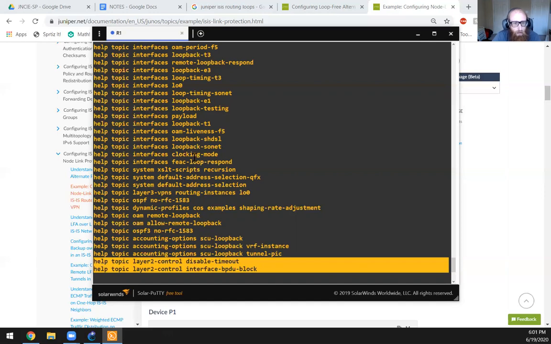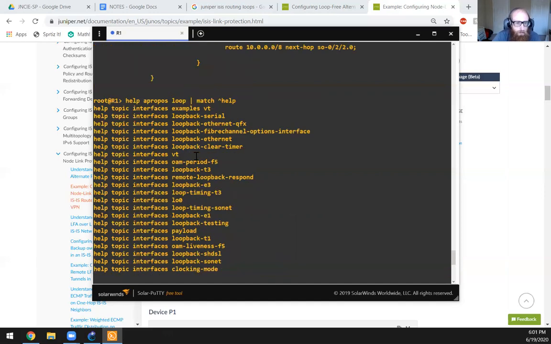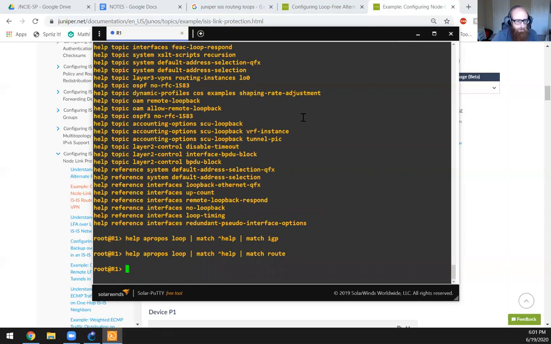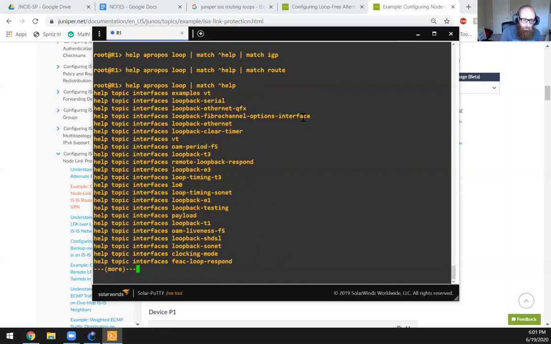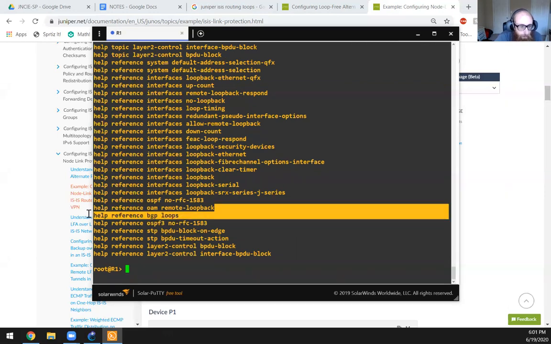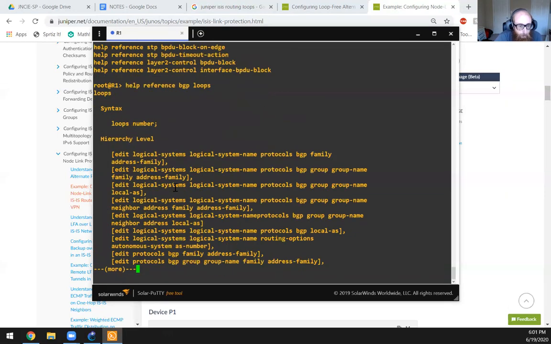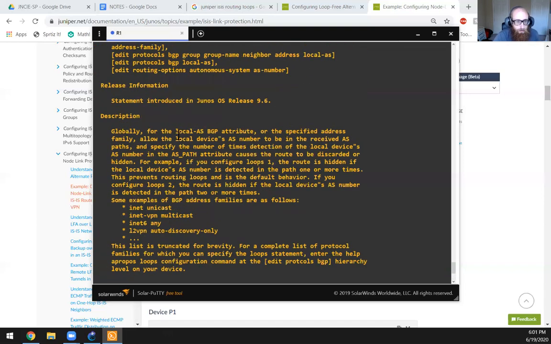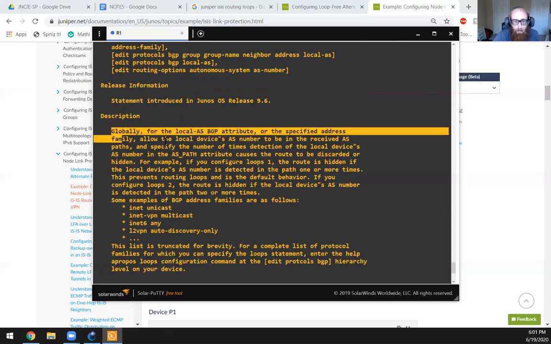So, but let's continue looking if there's anything for routing loops. I don't see anything. Let's even go ahead and look into the help reference, even though the help topic is better, more verbose information. So we can get plenty of help for BGP loops, but that's just because you can allow groups.